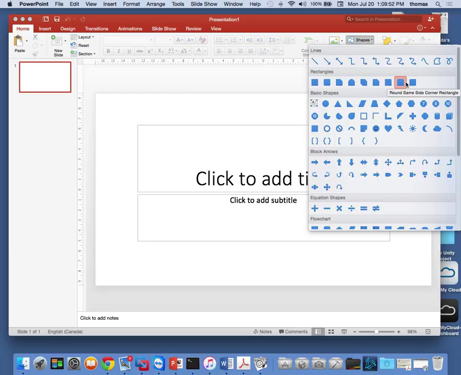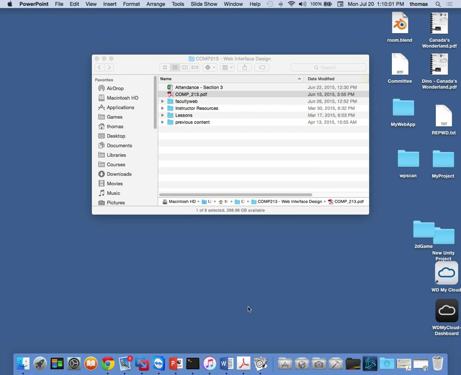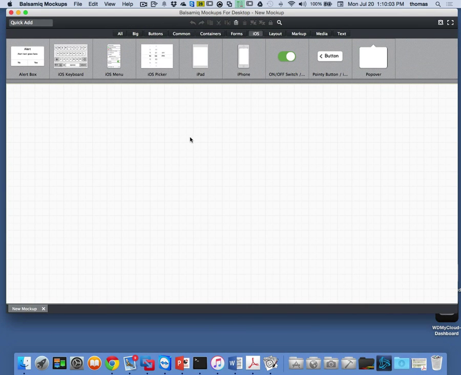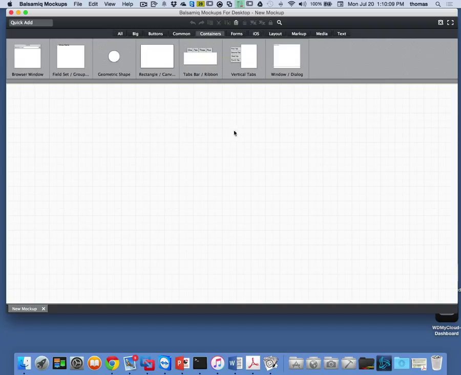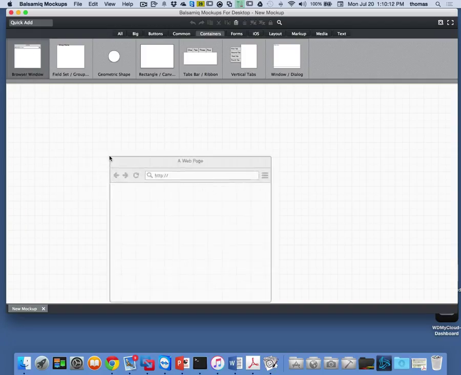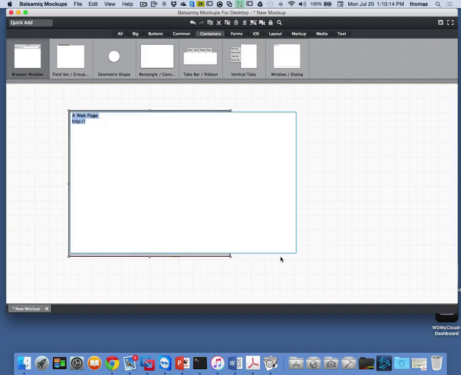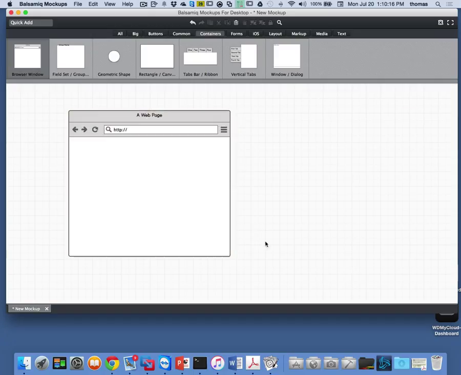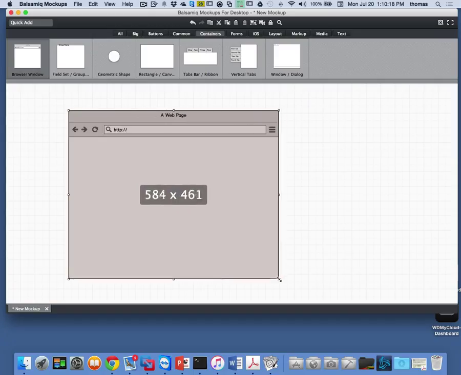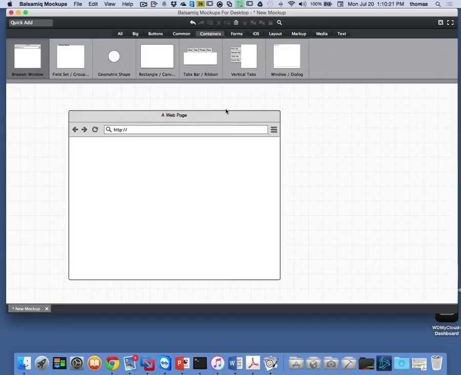There are also other programs that do the same thing, like Wire Sketcher Pro and so on. There's a bunch of other programs that work with Windows. One I like for the Mac is Balsamiq. I brought that up earlier. But Balsamiq does the same idea. I have a bunch of different containers here that I can choose from. So here's Balsamiq, and here's my browser window, where I have access to what the browser window is going to look like to draw this out. And I can draw this to scale. Obviously, I want to draw it as much to scale as possible.